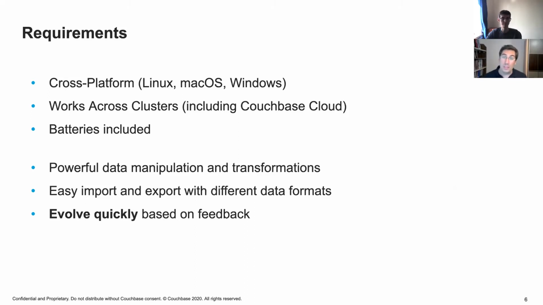It should come batteries included, so there is one binary, and you can use that one binary and just start out, right? You don't need to install separate libraries, you don't need to install all kinds of dependencies. Download, run, you're good to go.